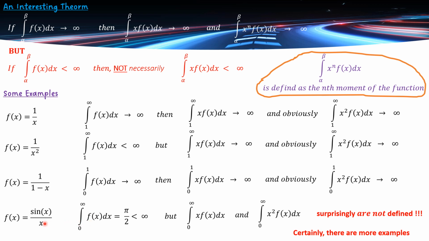If, for example, here I take the integration of this between 0 and infinite, it comes out to be pi over 2, which is a definite value. But if you calculate the first moment, or the second moment, or the third moment, and so on, surprisingly here, these values are neither infinite nor even definite. They cannot be defined. The reason is clear, because of the sign of infinity, we do not know if this is -1, if this is 0.2, if this is +1, and so on. Although in this discussion here, we are excluding these types of functions to deal with.